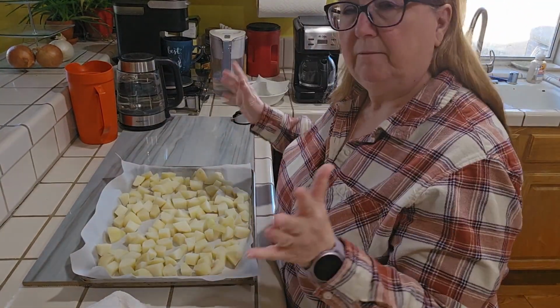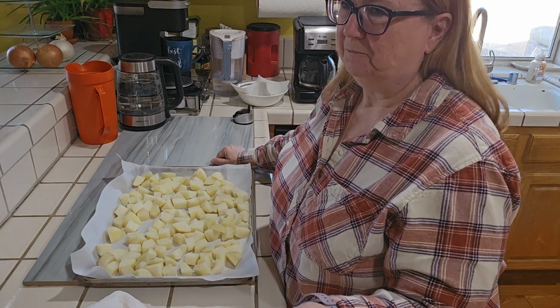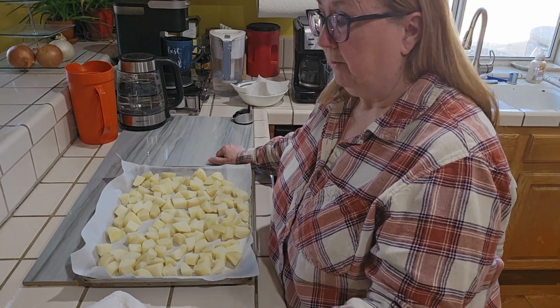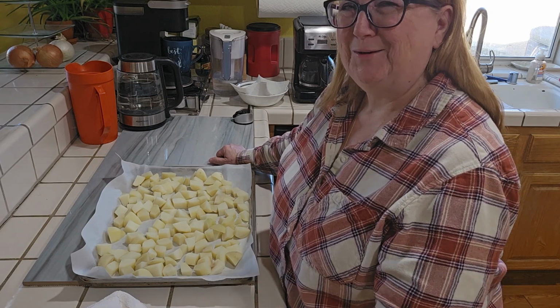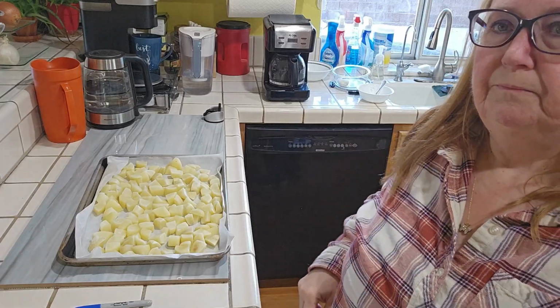Then when it's done, I'll bring it back and we'll put it in a bag. And then it'll be ready to go into the freezer for however long. Remember, you can freeze this for up to a year. So make sure you date your bag. All right, so I will bring you back in a few minutes, or in a couple of hours.